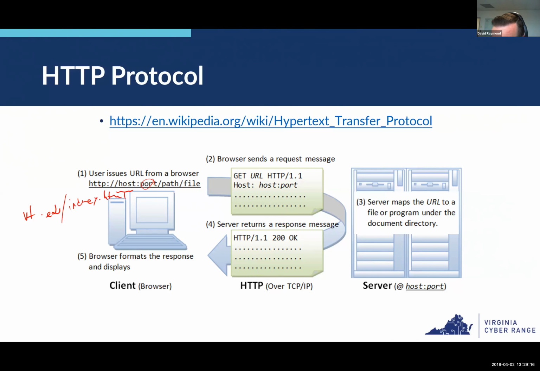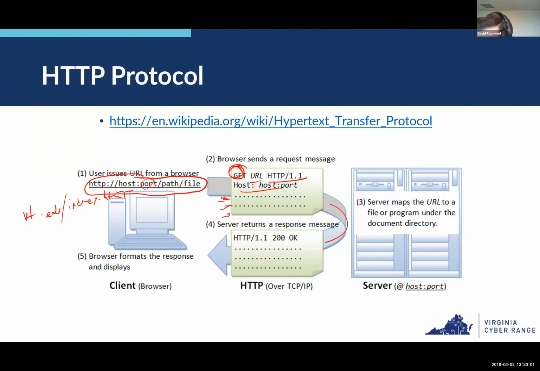But you might see a URL that has this entire format, http://host:port/ and then the path to a file with multiple slashes indicating where in the file system to find the file that you're looking for. And so then what the browser does is it sends an HTTP GET request, and it includes the URL. It tells the server the HTTP version it's using. It has the host, and then it has some header fields. And we'll look at some of those header fields in a minute. And then the server is going to do what it's going to do. It's often just, again, in the old school model, grabbing a file off a file system, and then it returns.